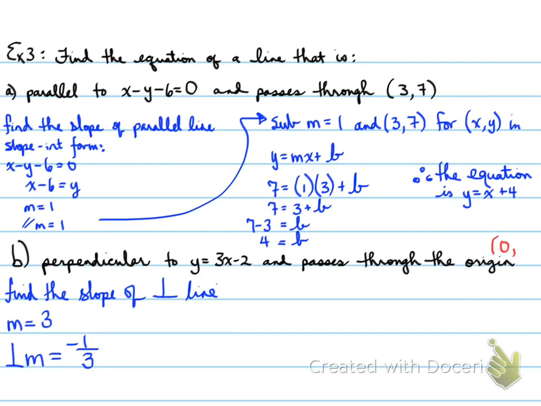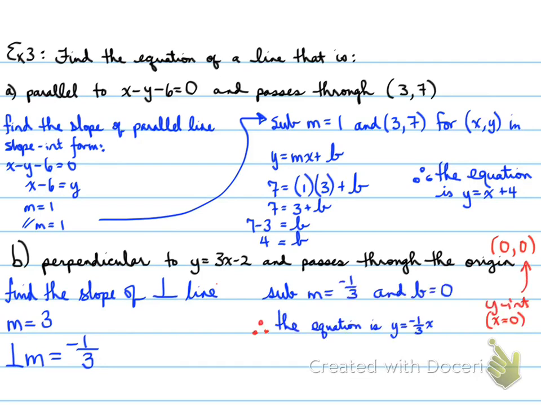What else do we know? Well, the origin is 0, 0, folks. Notice that the origin is also our y-intercept. That's right, our origin is the y-intercept. That means that when we plug it in, it will be m equals negative 1 over 3 and b equals 0. So the equation is going to be y equals negative 1 over 3x and then nothing else. Plus 0, we don't put the plus 0, folks, because that would be redundant. So this time we were given the y-intercept and we just had to find the slope, which is pretty easy.